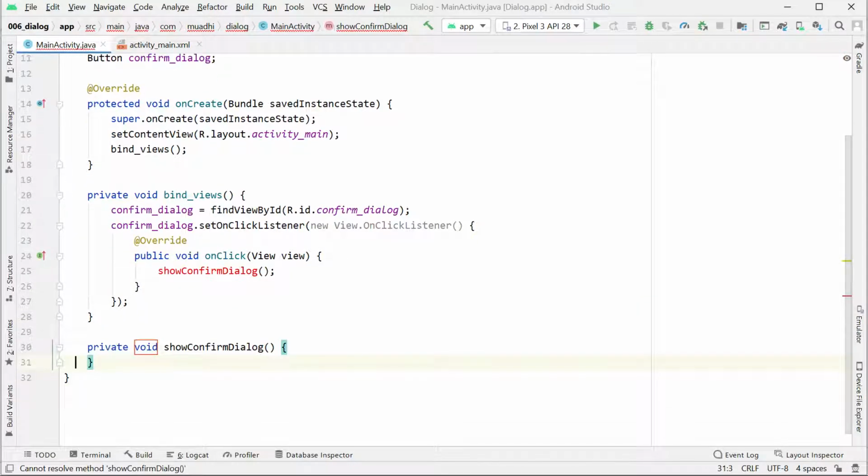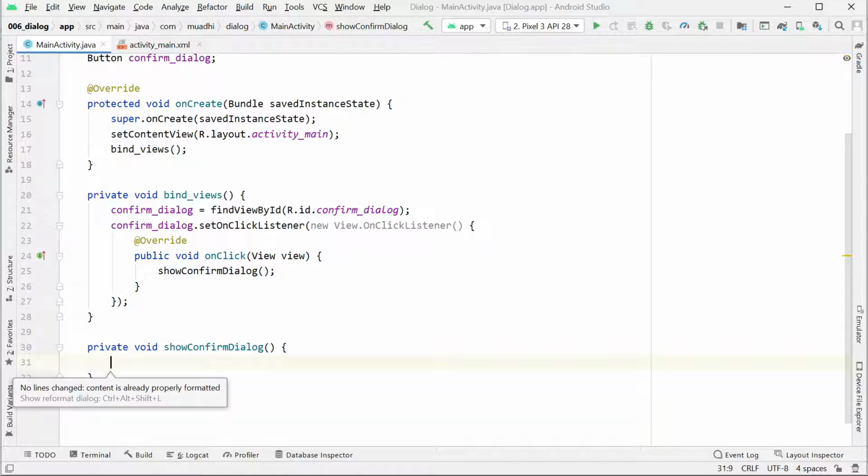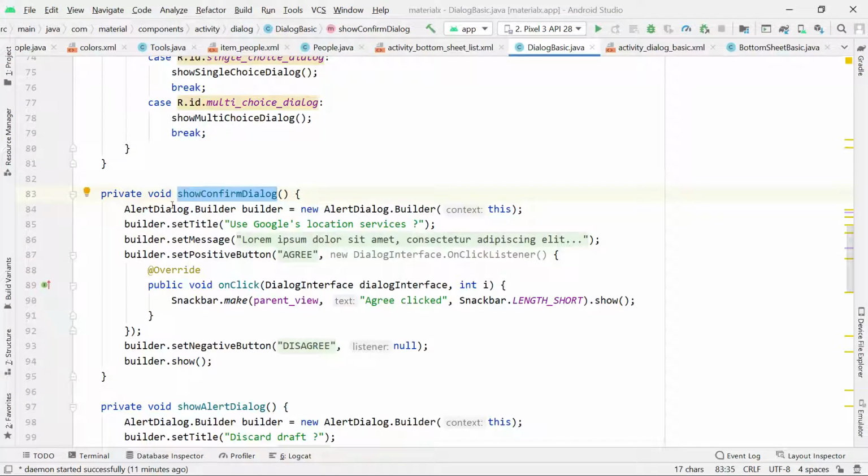And here I'm going to create a function that will create that dialog and show it, the confirm dialog. So to create a dialog, first of all, you need a dialog builder.